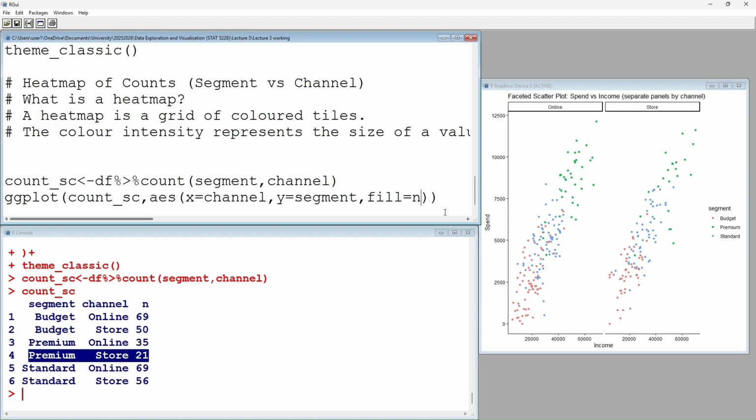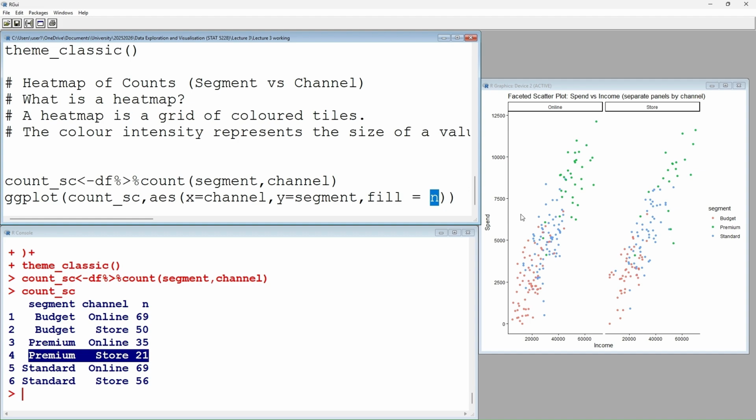When we say equal to n, it means based on the count. n represents count. So it is going to fill color based on the count, not filling color by something else, which may be percentage or whatever, but by counts. That's what we are doing.